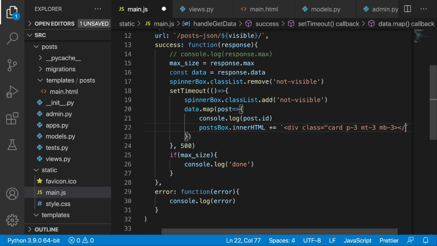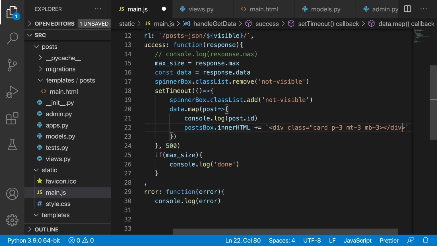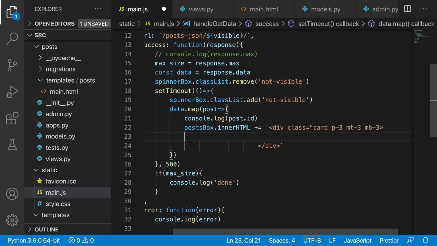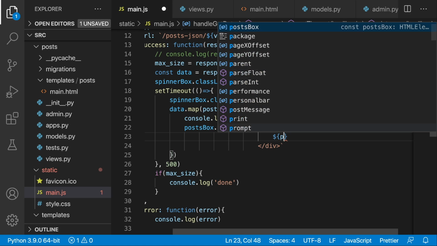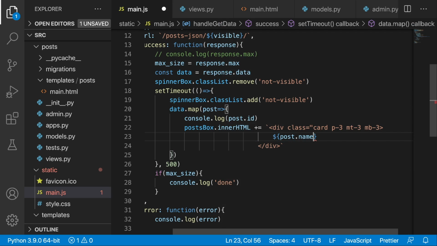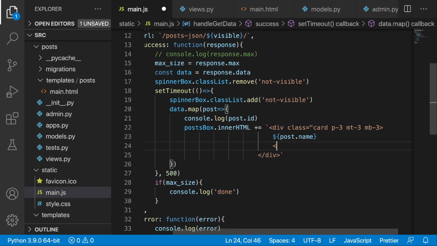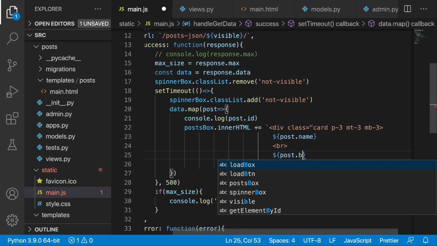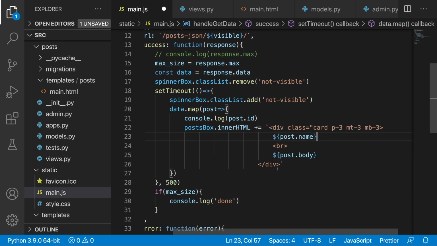And I'm going to close off the div. Okay, and inside, what I'm going to do is to inject, first of all, the post name, and then after a break line, I'm going to inject the post body. All right.